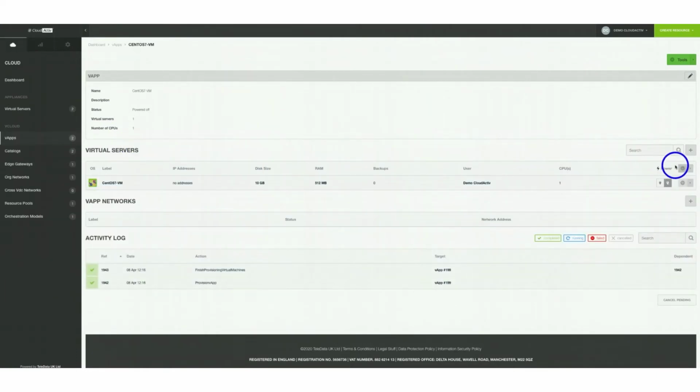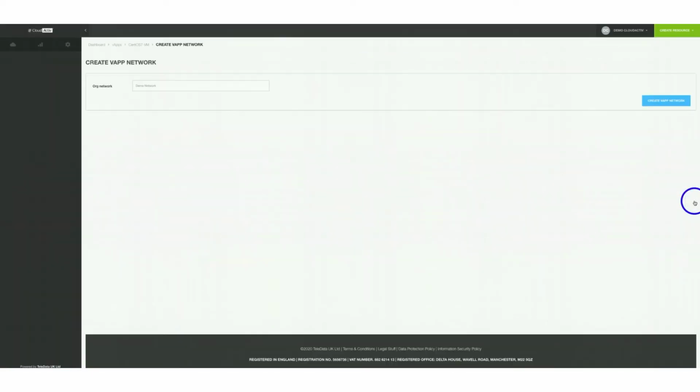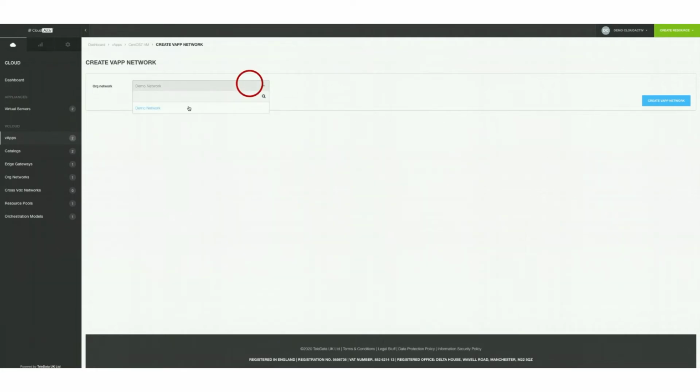Next to vApp networks, click the plus symbol, select the demo network, and then click Create the App Network.